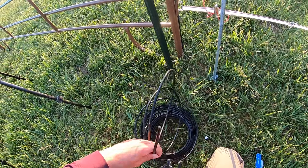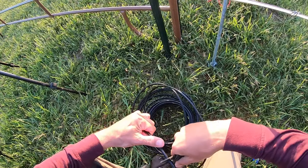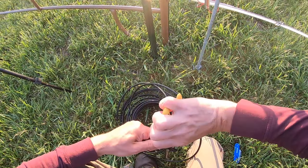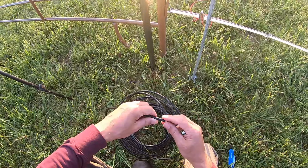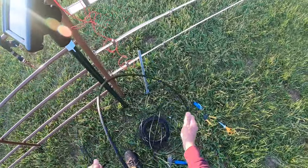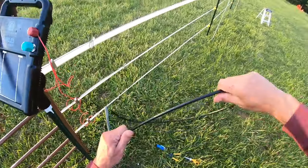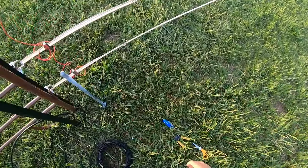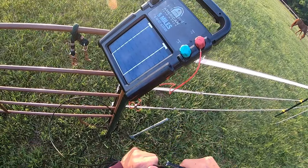All right, this is the 12 and a half gauge wire. It's pretty thick. It's got a really thick jacket on it also because it's meant to go underground. We really gotta unwind this stuff. Okay. So this I need to curve.